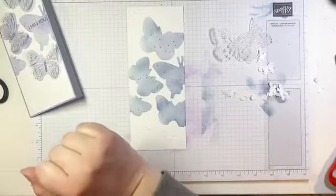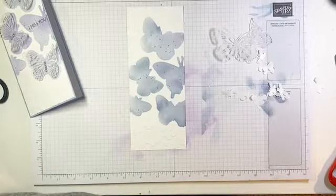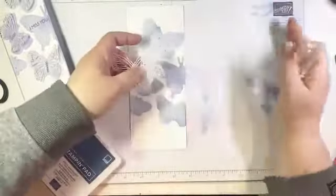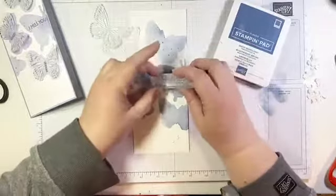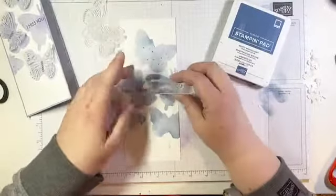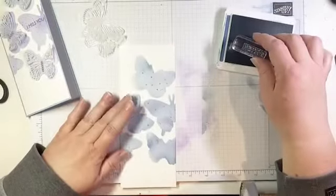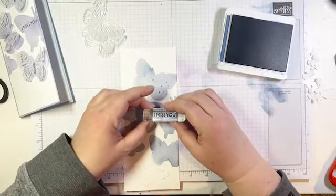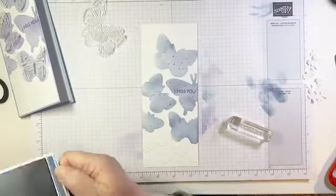All right. Now we need to do a little bit of stamping, as soon as I figure out which one of these bins has my stamp in it. It's a disaster zone in here tonight. All right, I'm going to get these guys out of the way, and we're going to stamp our I Miss You just on this large butterfly. I thought it was kind of cool to use that silhouette of the butterfly to highlight my stamp sentiment. So I'm going to stamp in Misty Moonlight. I'm going to have to move this a little closer to me. I'm hoping you guys can still see it, but I really want to get this straight. I do not want to mess this up. Okay, that was good. All right, so that is my background.